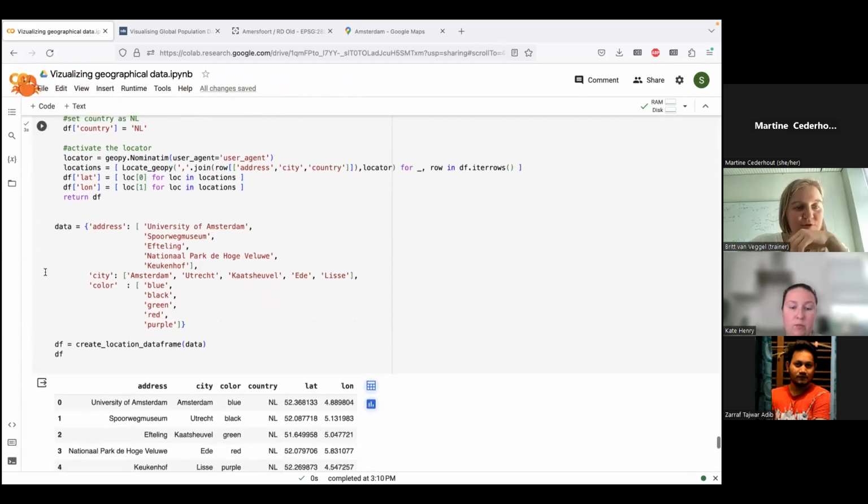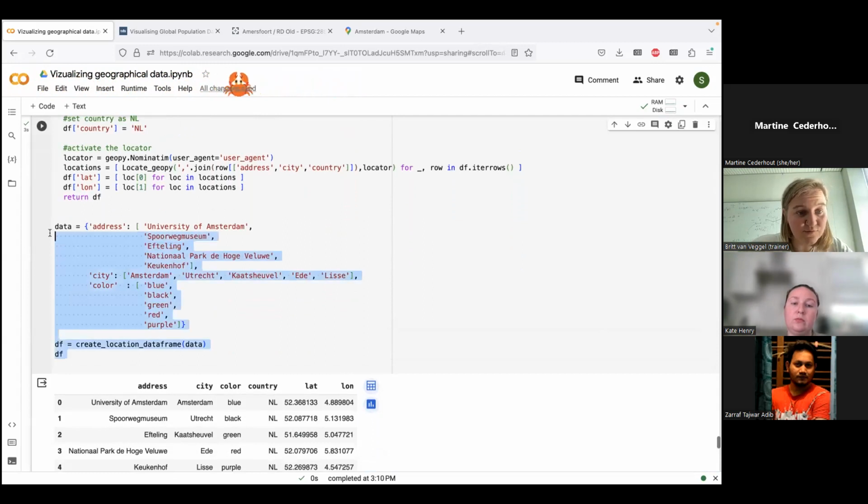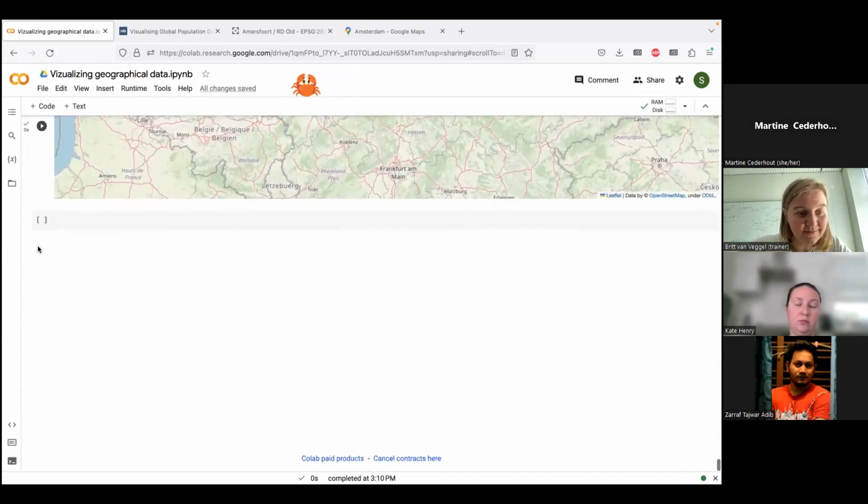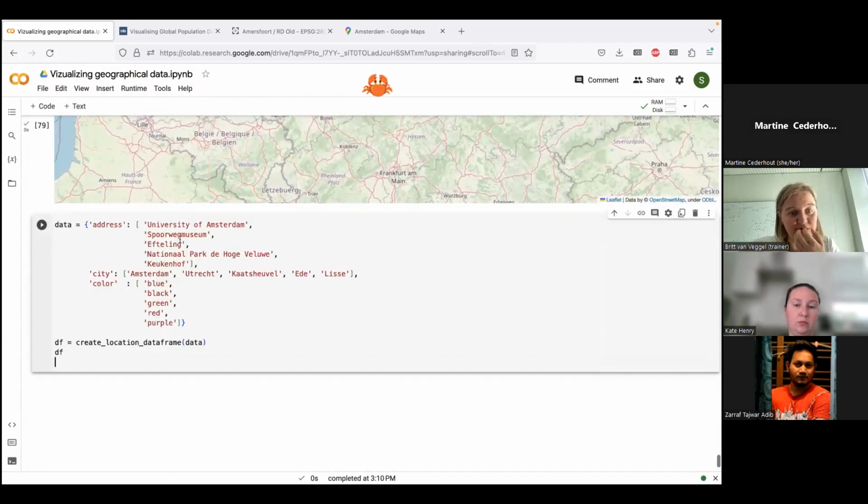Well, usually it returns none if it's not there. So I can just try this again and make a new one, and let's just put something in there that doesn't exist. So we'll keep University of Amsterdam, but let's say Spoorweg Museum. Like, how do you know? Well, you just have to run it.